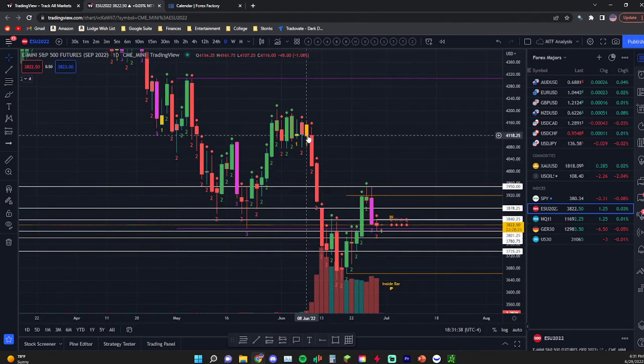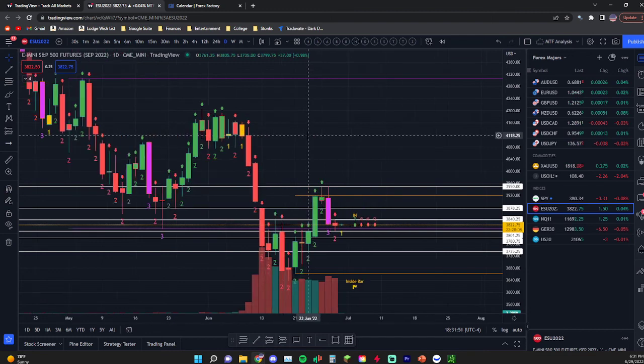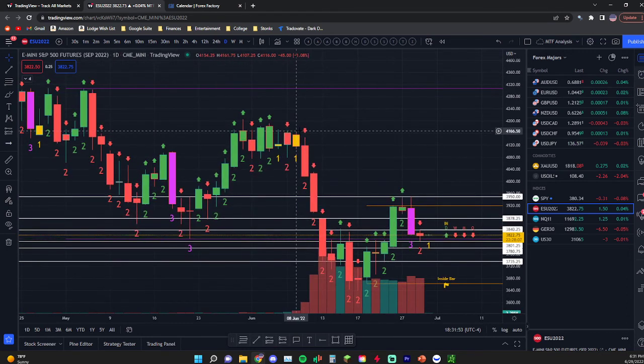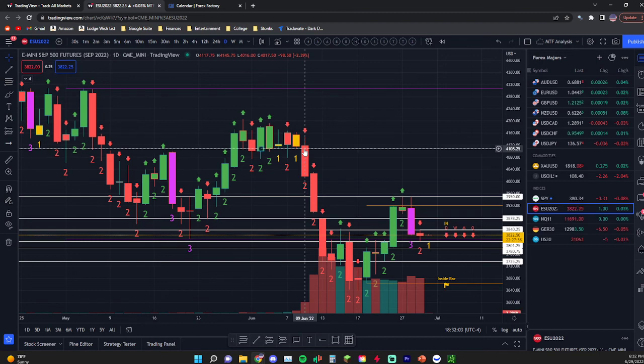They're called compression candles, inside bar candles. If you have time and can look up the strat, you'll learn all about them. Basically, they're candles that don't take out the high or the low of the previous candle. So this inside bar didn't take out the previous candle's high or the low. It just stayed in the middle and chopped and built up momentum. So then as soon as it broke down below here, this would have been your entry trigger, because now you've built up enough momentum to push down.